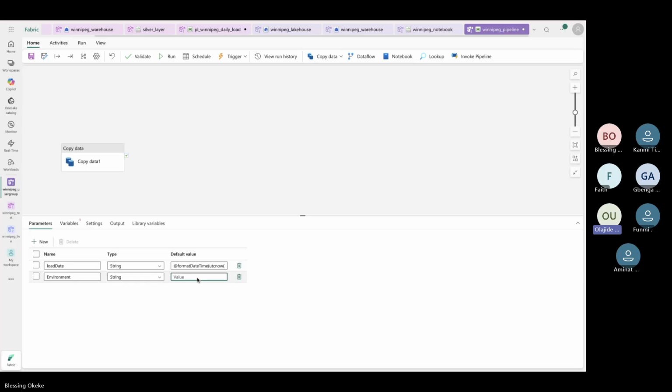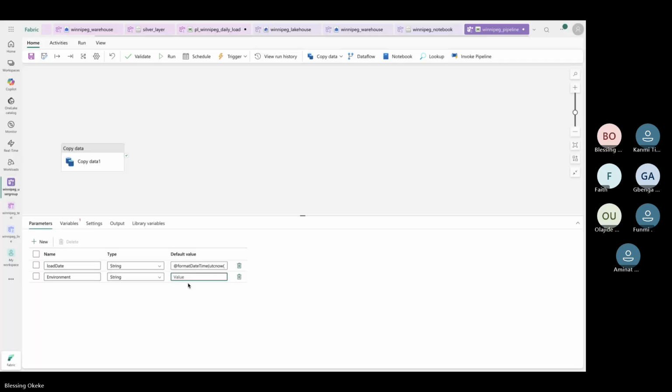Blessing, yes, please. I've been raising up my hand. So I wanted to ask a question. Your load dates and the environment, so you're talking about the grains. Are these your control for the copy data pipeline? These parameters, are you declaring them to serve as a control for your pipeline?